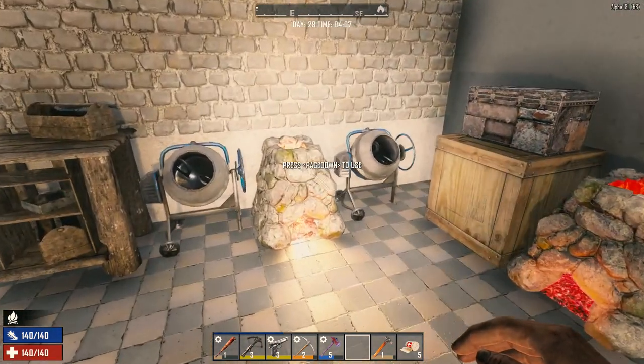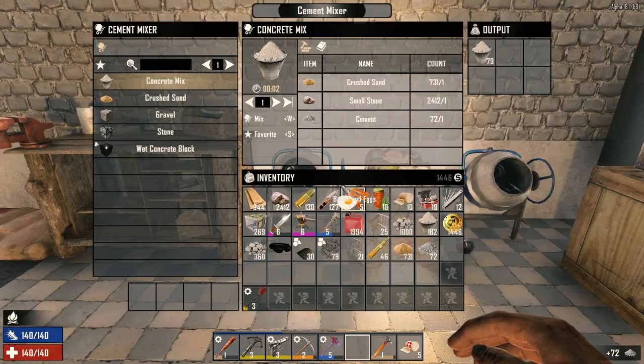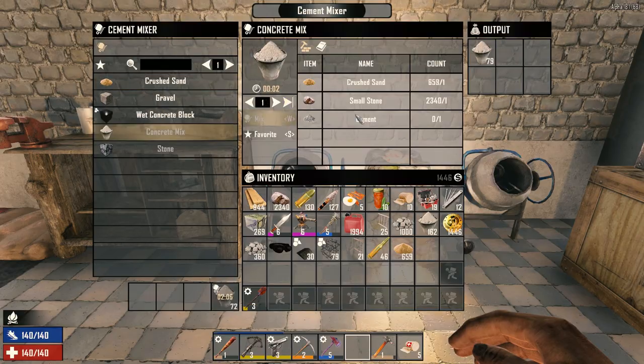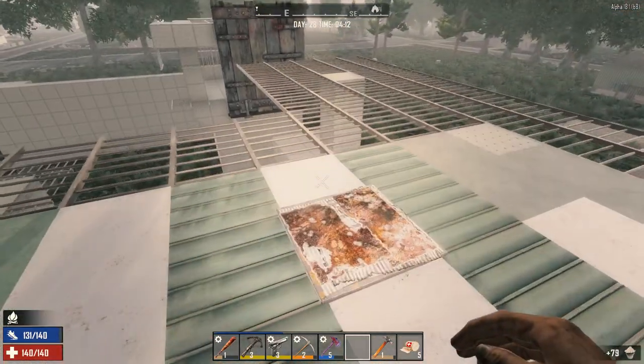It is the morning of day 28. I'm still getting some concrete moving here. It's just really slow and painful right now, only because we're bottlenecked here. So we're going to leave that mixing. Now, I've got some plates made. I didn't make plates, I made these things.